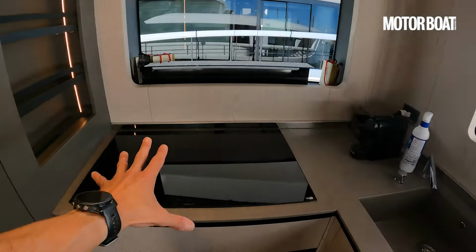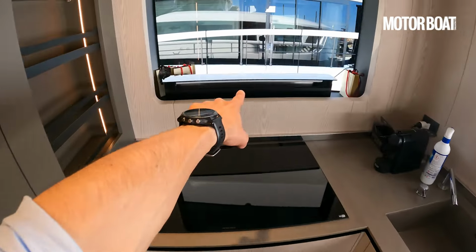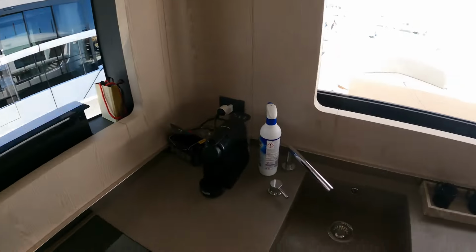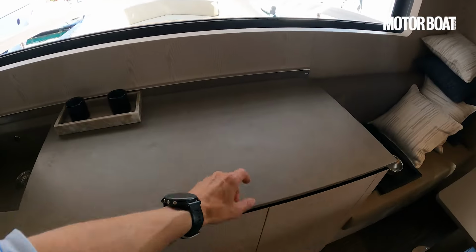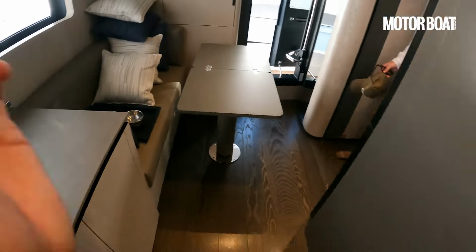As I say, not huge at all. We get the hob over here, an oven down below, a low-level extractor so you can preserve your views, and a sink and a bit of work surface there, plus a dishwasher under there. There is a little fridge if I spin around just here up top.